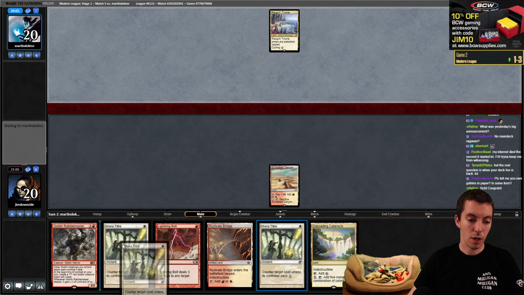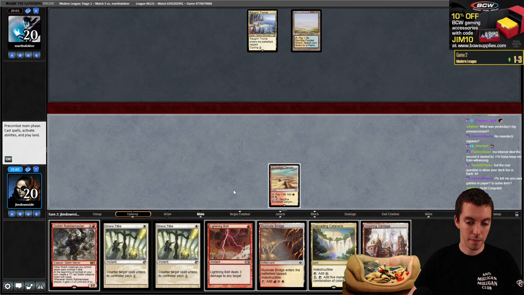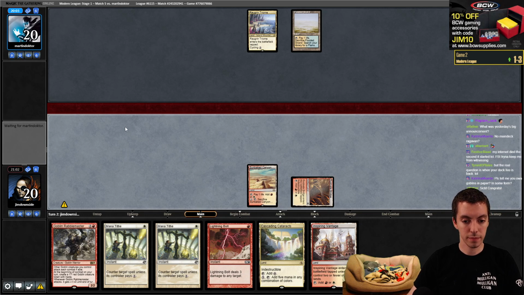All right, so Mana Tithe at the ready. Rabblemaster at the ready. Hopefully they go for Teferi here.